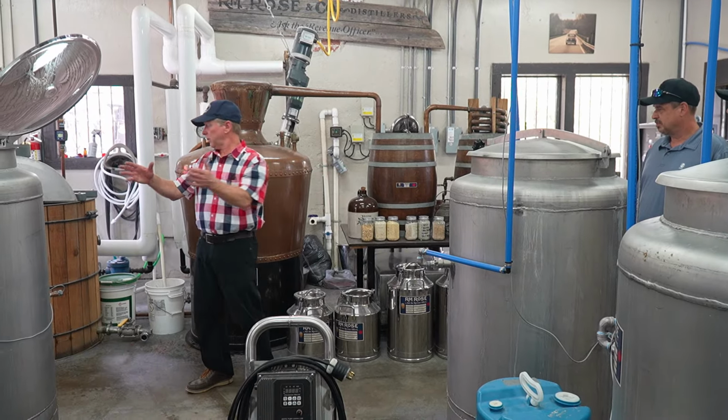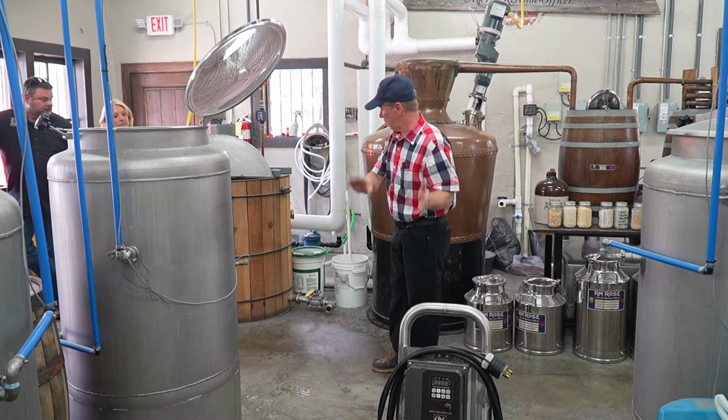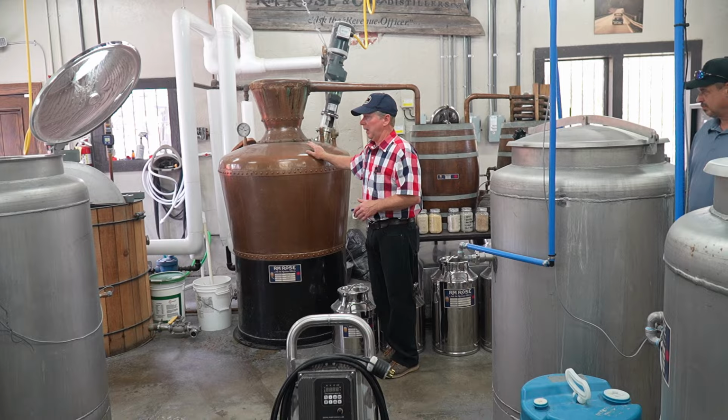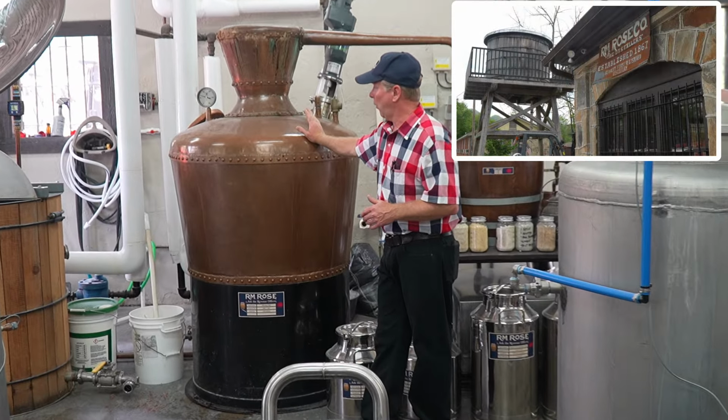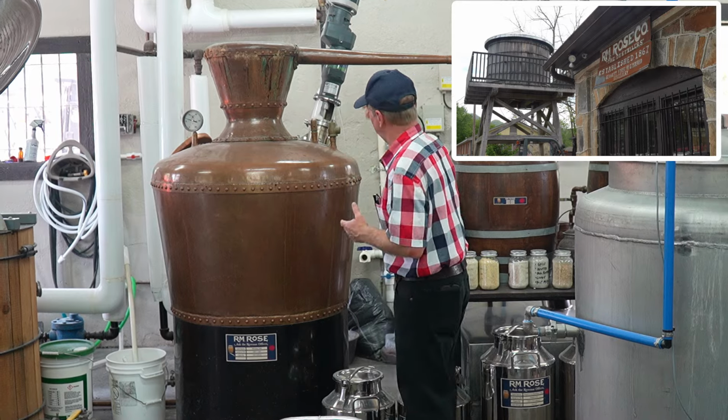So everything starts in a mash, cooks it up, goes to the fermenting. From the fermenting goes into the pot still. We get this thing about 200 degrees and it starts cranking. We level it out around 200, and so all of that mash is turning in here with the auger.